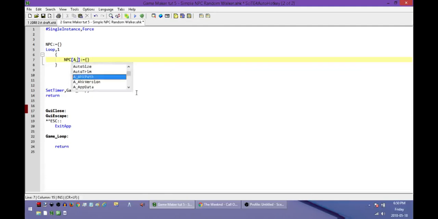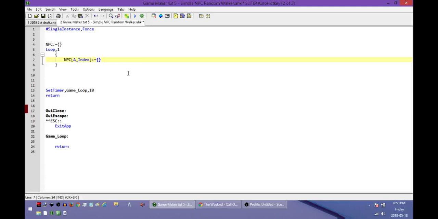So I'm going to use aIndex. And then what does our NPC object need? Well, it needs a position on the screen, it needs a width, a height, it needs a direction that it's going to be moving in, it needs to know how fast it's going to be moving, it needs to know what direction it was moving in the previous instance that it moved. It's going to need a name, so that way we can add an image of it to represent it, which is just going to be a progress bar for this tutorial. And maybe a few other things, but we'll work that out as we go through it.